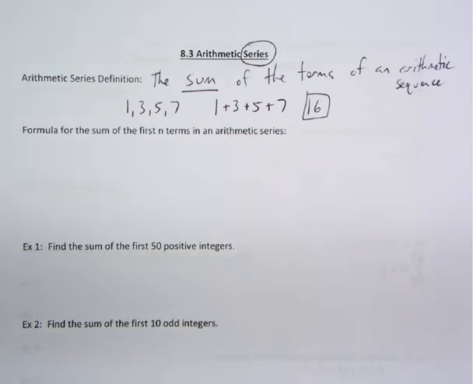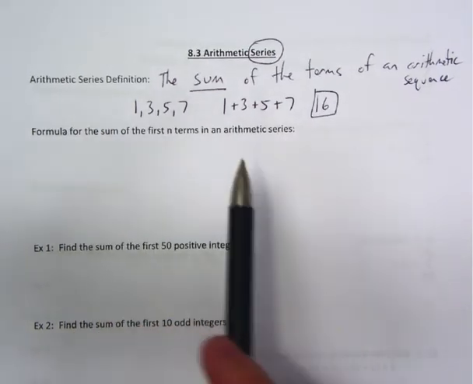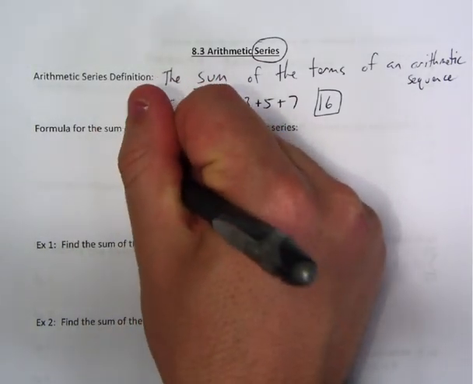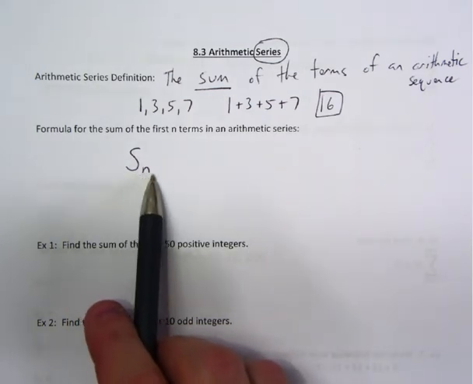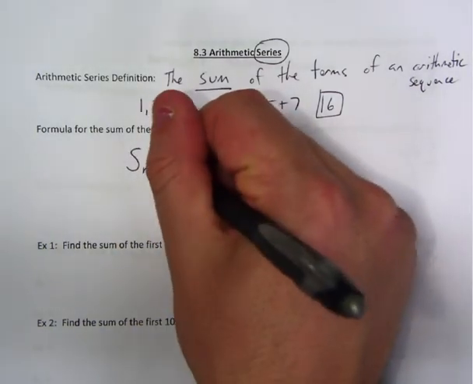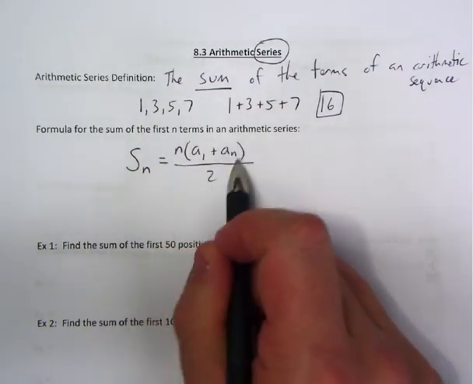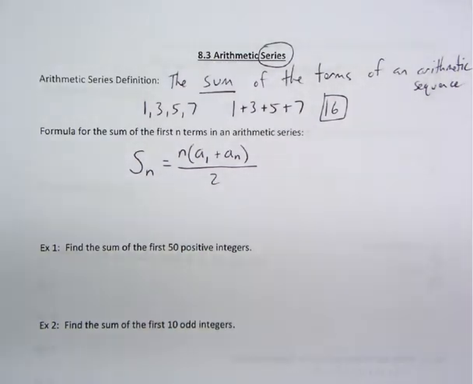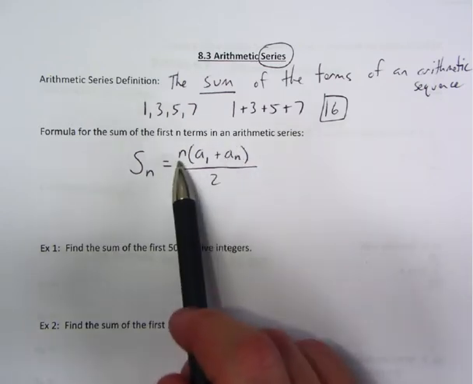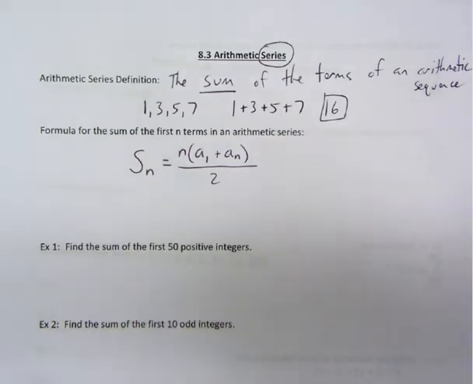This too is going to have its own formula. Just like we had an arithmetic sequence formula, we're going to have an arithmetic series formula. If I want to find the first n terms of an arithmetic series, here's our formula. We denote it as S sub n because now we're looking for the sum of n number of terms. So I could say find the sum of the first 10 terms or whatever. The sum equals however many terms we're adding together, so that's n, times the first term plus the last term, all divided by 2. This is how we find the sum of an arithmetic sequence. We take however many we're adding, add the first and last numbers together, multiply those, divide by 2. So a sub 1 stands for the first term, a sub n stands for the last term, n is how many terms we're adding, and S sub n is the actual sum that we're looking for.